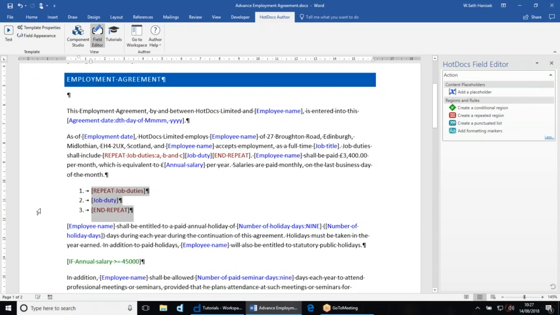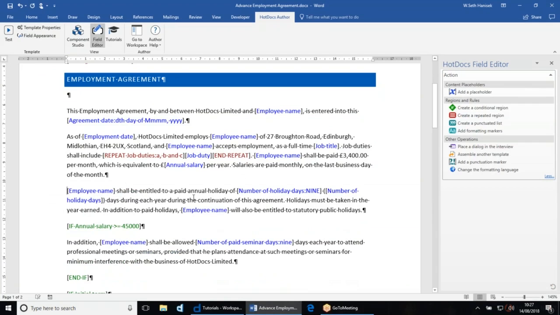We can use the same technique to produce bulleted lists. We can also create expanding tables of information. Repeated lists are very flexible. We can also nest them so you can have repeats of lists inside repeats of lists. So you can have a list of people, and then each person can have a list of children, or you can have a list of companies, and each company can have a list of directors. We can use lists as many times as we like throughout a document, and they can be formatted slightly differently each time. So they're a very flexible tool, very useful in lots of circumstances.